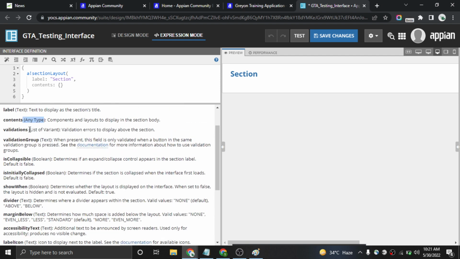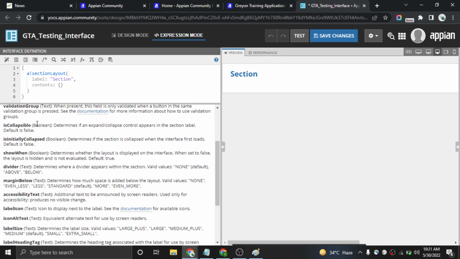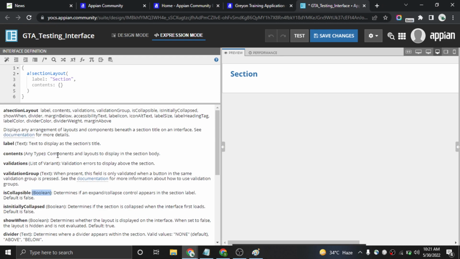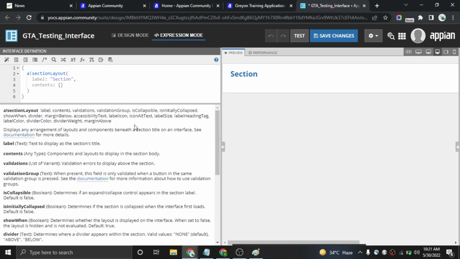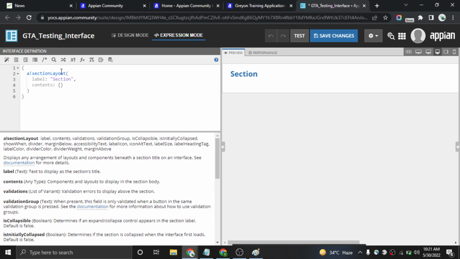There are multiple validations you can use. There are validation groups. Is collapsible is of type boolean, if you try to enter text it will not allow. So these are the things that you have to understand, the rules and regulations of writing code and properties in Appian, and then you will be able to figure out what I have to write in a correct manner. And nothing comes with just mugging up anything, it comes with experience. Once you start implementing things on a daily basis in test mode, it will come into your subconscious mind that yes, I am able to do it. And within a few days you will not even think about it, you will remember everything in a few practices.